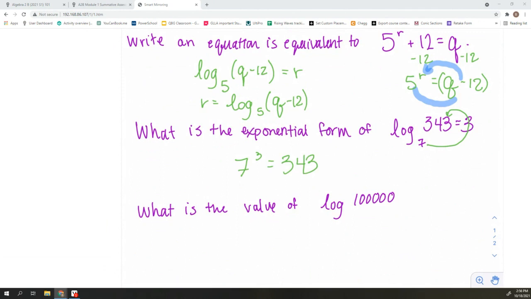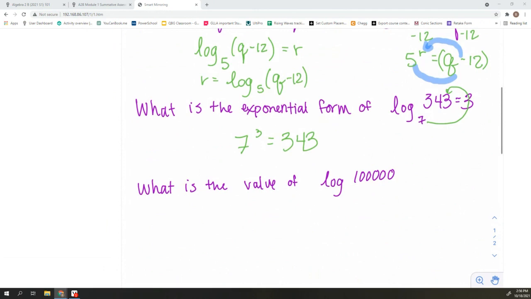And then what is the value of log of 1,000? This is a small thing, but an important thing. If something just says log, there is an understanding that that base is 10. That's the basic base for logarithms. So it would say, 10 to what power would equal that? It's really quite easy. We just count the zeros like this. There were 1, 2, 3, 4, 5. So that's equal to 5.